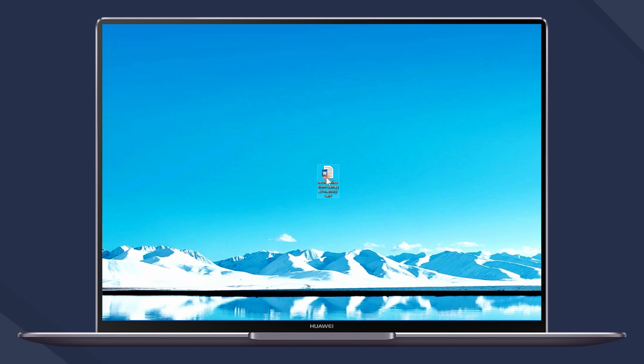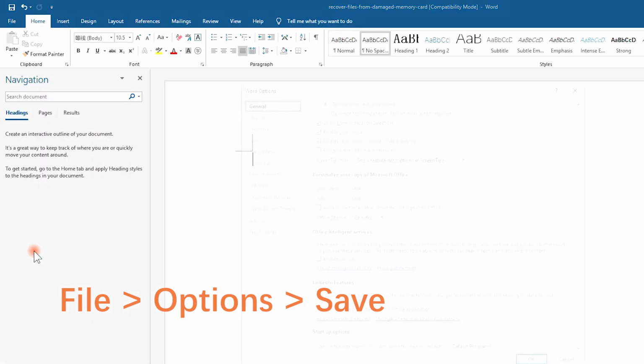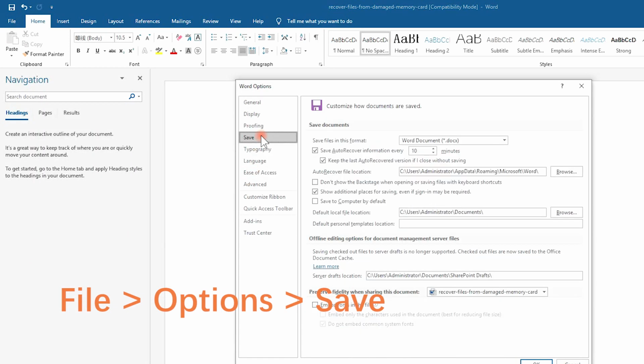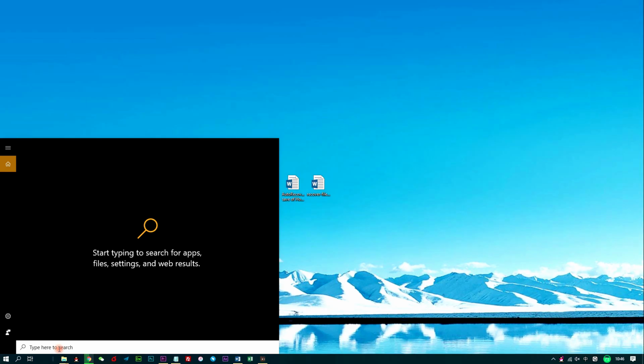To show the detailed steps, let's take Word 2019 as an example. For other versions of Word, the operations are similar. For Windows users, click the Microsoft Office or File button, and then click Word Options, go to the navigation pane and click Save. In the AutoRecover file location box, note the path, and then click Cancel and exit Word.